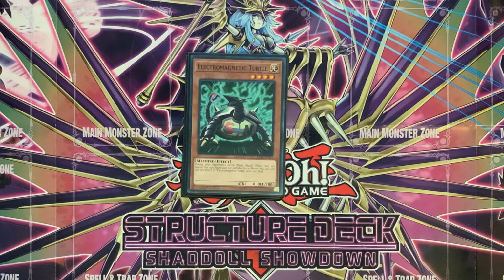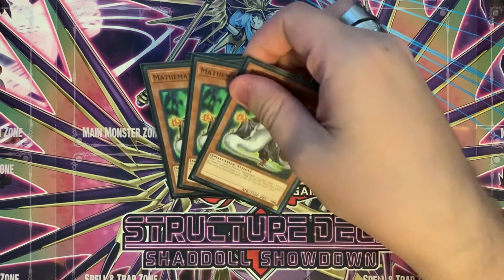One Electromagnetic Turtle. It doesn't come up a whole lot, not gonna lie, but it is a light monster for Construct, and it is a light monster for the Blacklisted Soldier. Also, if you just need to thin your deck because you have all the other pieces ready, you can send this, but that rarely comes up. And then, of course, it can negate a battle, so, you know, whatever.